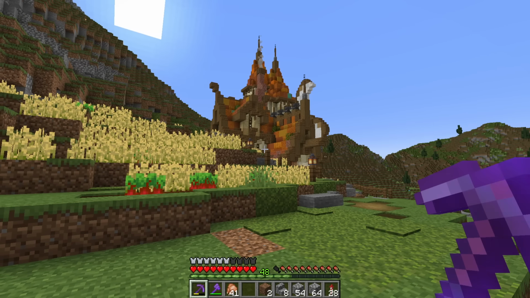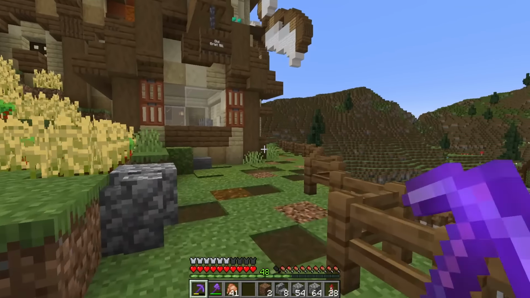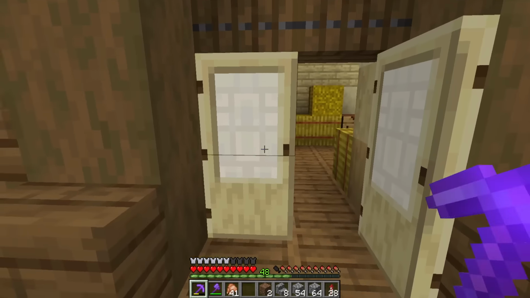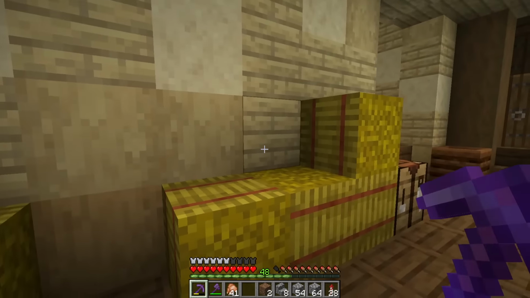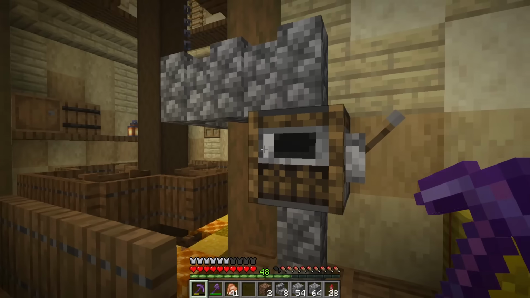So it was getting a bit late and I decided to do the rest of the interior sort of off camera, but I'm actually glad I did in the end because it got pretty claustrophobic in here and it also took me a long time to come up with all the ideas. So once again, we have our storeroom with our little gearbox thing. I replaced this with a smoker just because it looks cool.